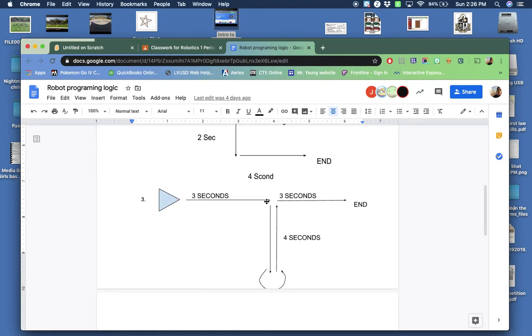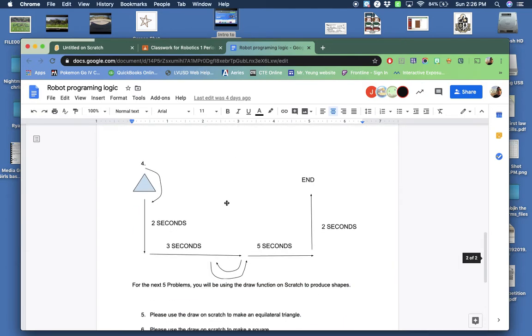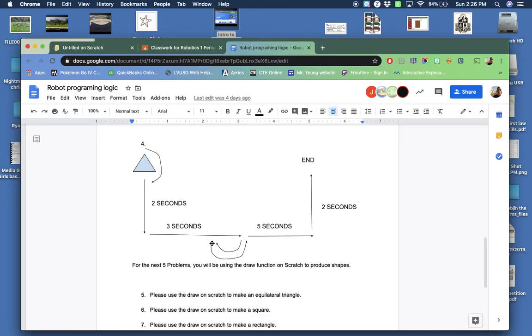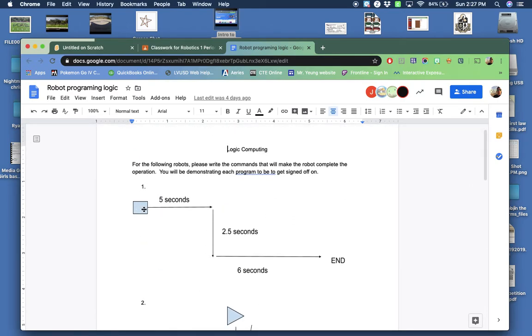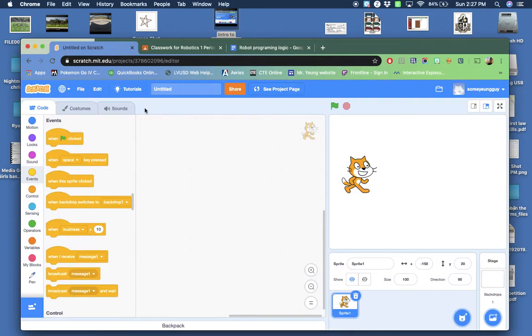This one, the cat moves forward, goes down, turns around, goes up, and then turns back, and then moves. This one, the cat is facing up, turns this way, goes down, moves, turns, moves, looks back again, and then turns back around and then moves. So basically, these are the motions that the cat is doing. So we're going to do the first one. Move forward, turn 90 degrees. As you can see, this is a 90-degree angle. So turn 90 degrees, go down, turn 90 degrees again, and then go this way. So we're going to try that.